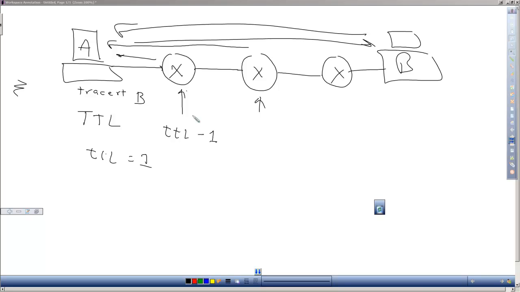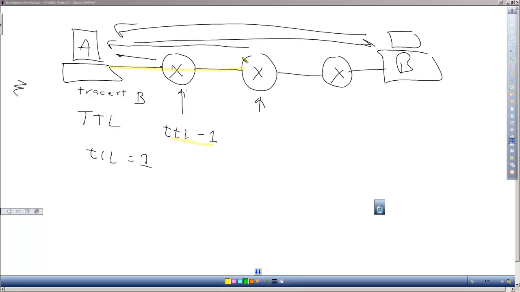So now it sends out another ping request, and this time it puts a time to live of 2. It gets through the first router, which decreases it by 1, so the time to live is 1. It gets to the second router, which decreases it by 1, so now the time to live is 0.